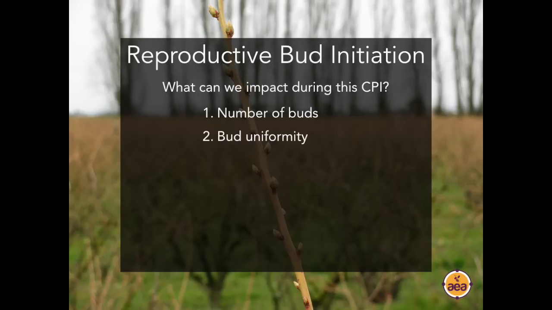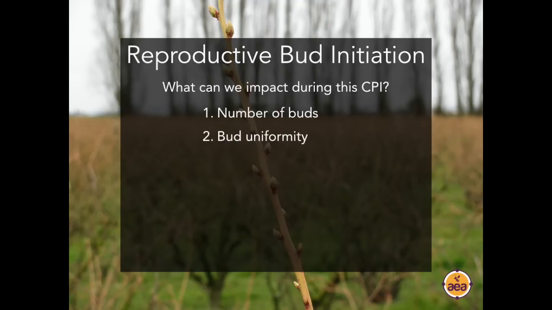With blueberries, we have this distribution of buds all the way along a stem. From a health and performance, overall yield perspective, the ultimate goal is to have all of those buds be the same size, have a high degree of uniformity, and open, blossom and pollinate at the same time. And that means the fruit will all ripen and mature at almost exactly the same time in a very condensed harvest window.